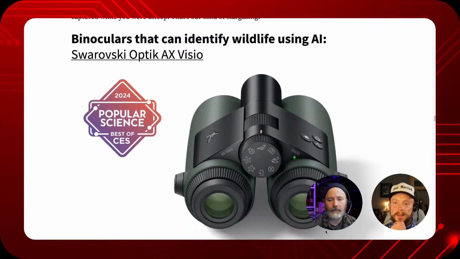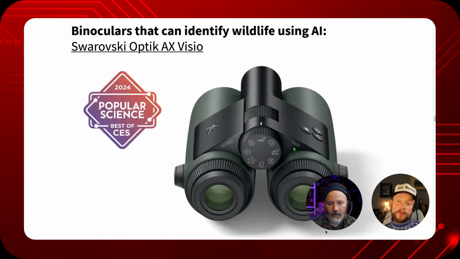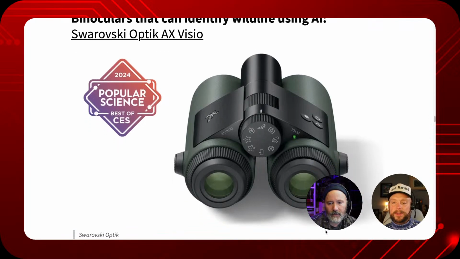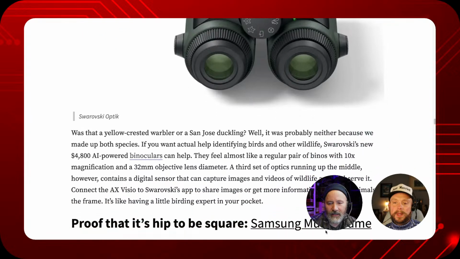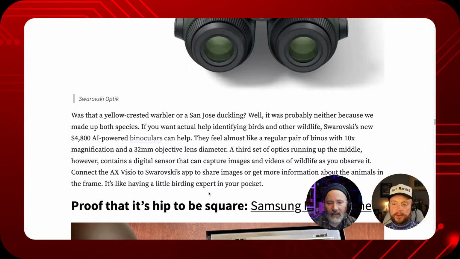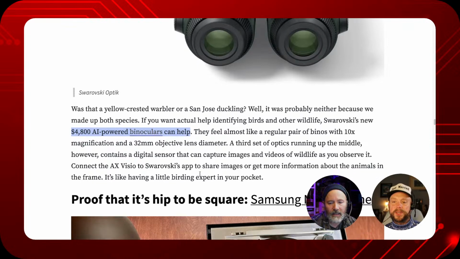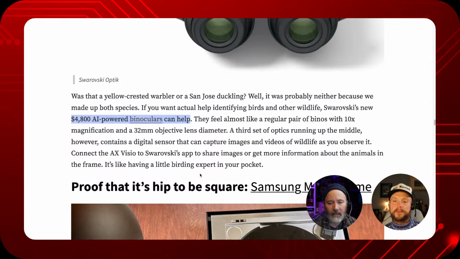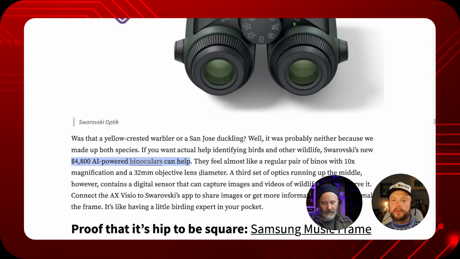The next one is some Swarovski Optik AX Visio binoculars. $4,800 AI powered binoculars. How much? $4,800. Come on. It can capture images and videos of wildlife as you observe it. Connect the AX Visio to Swarovski's app to share images or get more information about the animals in the frame. It's like having a little birding expert in your pocket. That's more than I'm going to save you four of those $5,000.